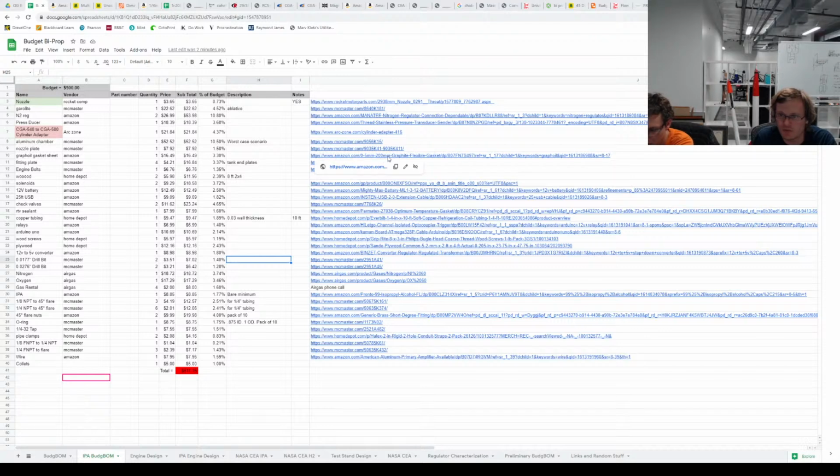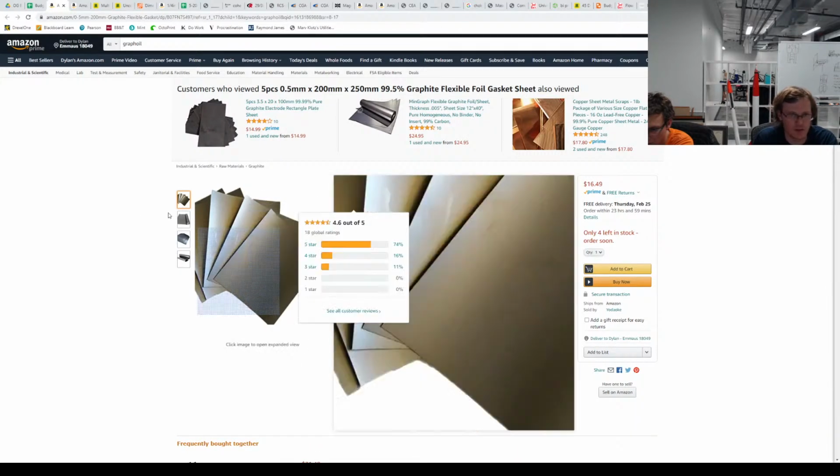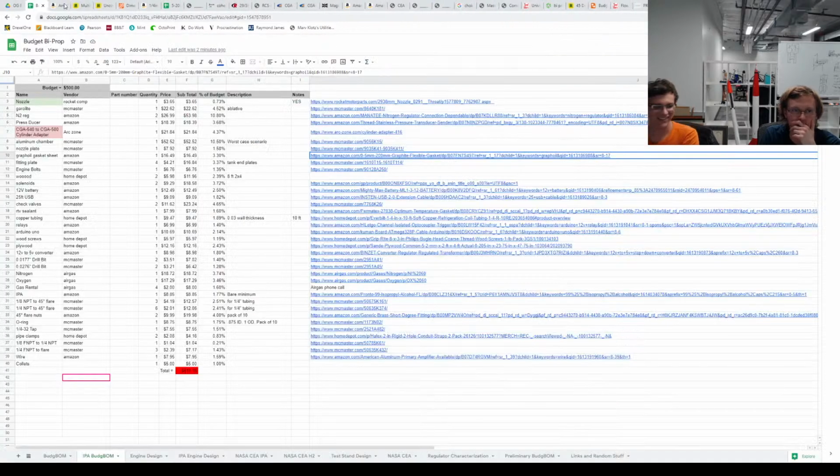That gasket material was 200 by what? Please tell me it's like 250. Yes. Okay, so we should have some room. How many gaskets are we going to need to make? 1, 2, 3, 4, 5. Make 5 gaskets, right? They're 2 inches in diameter, so like 2, 4, 6, 8. Yeah, we can easily fit it on this sheet. Oh, it also comes with 5 sheets. Oh my god, never mind, it's not even an issue. I just wanted to make sure we had enough graphite because that would suck.